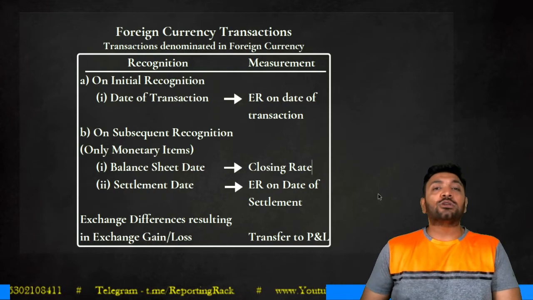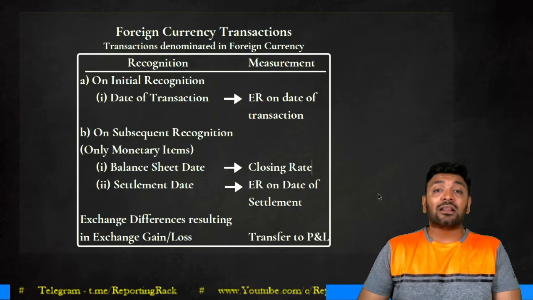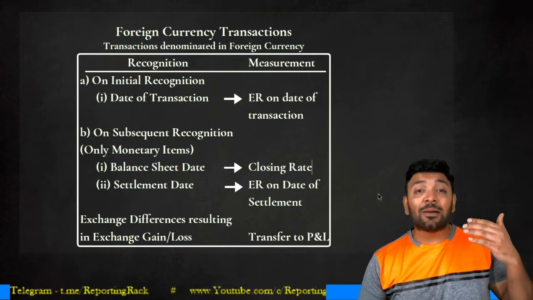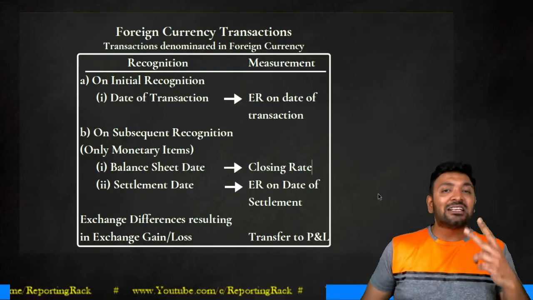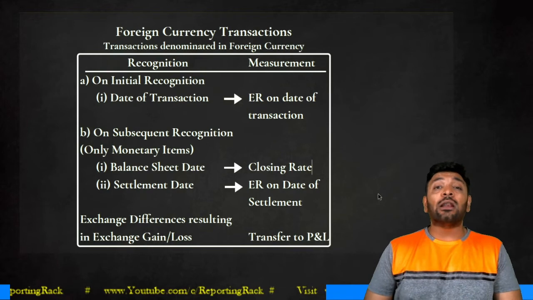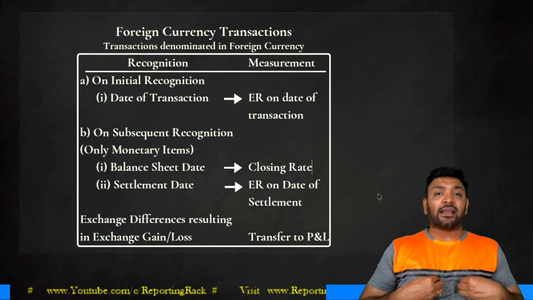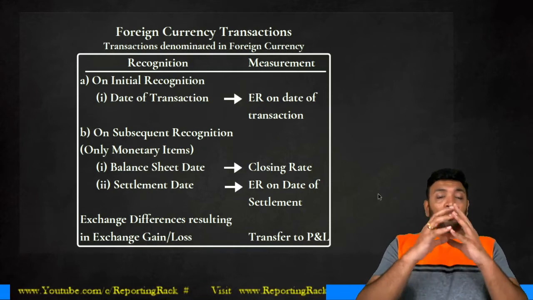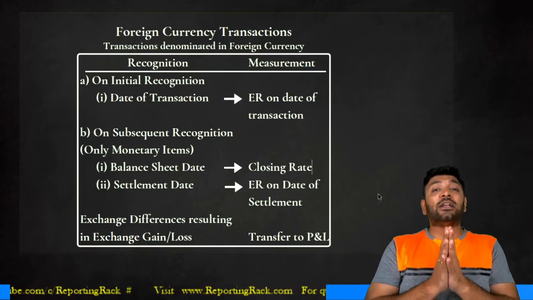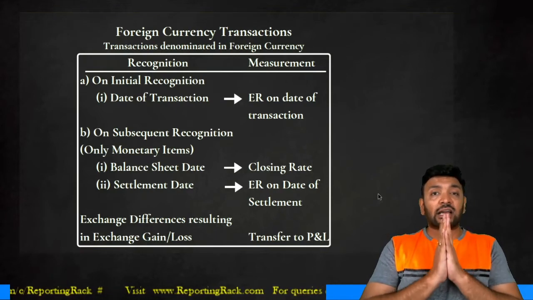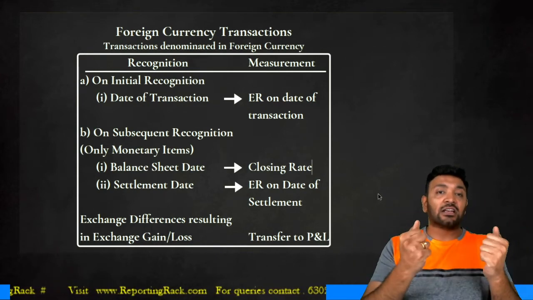Machinery account debit to supplier. How much amount? 1 lakh euro or 100,000 euro. But all your journal entries above are in rupees. How can you have this journal entry in euro terms? I have to convert this euro into rupee terms. Therefore, a foreign currency transaction has to be converted into functional currency for the purpose of accounting, for recording a journal entry, for posting it into a ledger. It requires me to record the transaction in functional currency. So the foreign currency transaction has to get translated into functional currency.